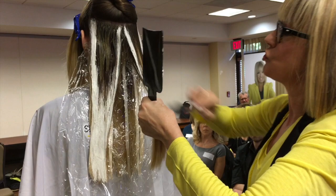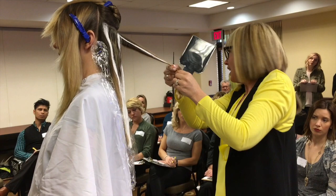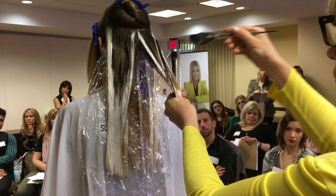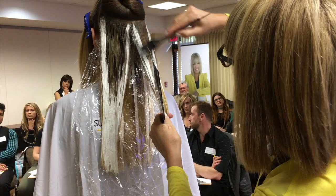You see how pulling it up allows me to lift that hair up? You see how now the product is in the hair more? Okay? Did y'all see that? So when the hair's down, the product doesn't saturate into the hair as much. When the hair is up, that allows me to do so. So now I'm coming in and I'm putting my V in ahead of time with my lightener.